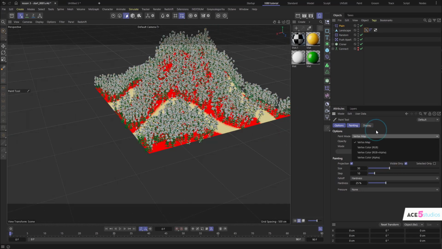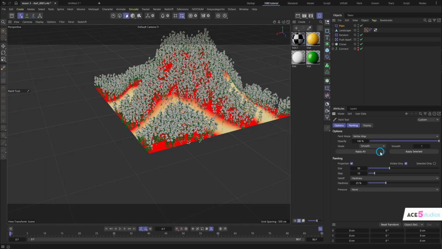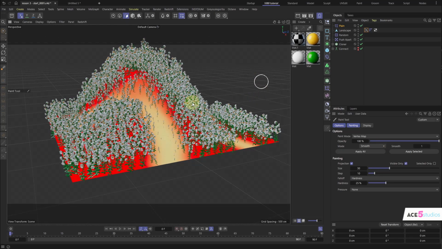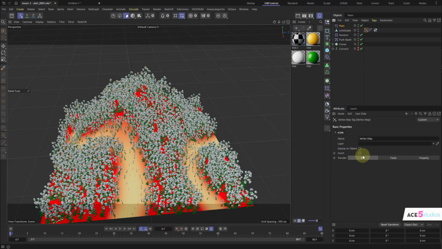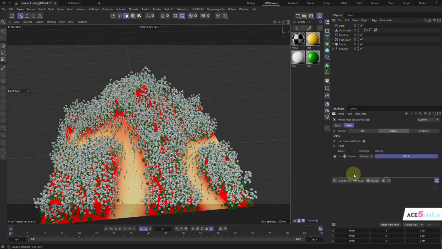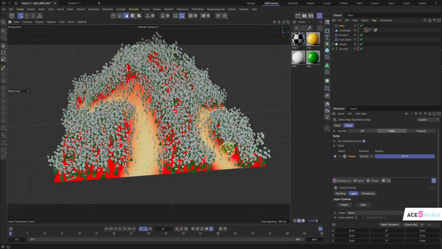And we can, for example, where's our option? We can go smooth and apply all. And then we have this kind of effect. But also in this tag, you can turn on, it's like transfer, and here it's fields, but honestly this thing changes with every version, so this might be slightly different. But basically if you click on the vertex tag and go to basic, there should be something at the bottom called use fields or transfer mode or something or other. And if you click on it, you'll get a fields tab. And by default it has freeze, which means it's the stuff that was underneath selected before.